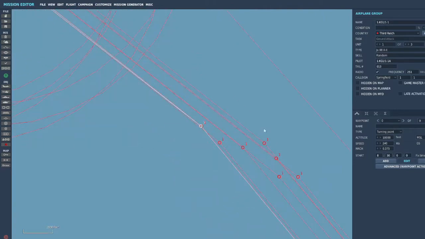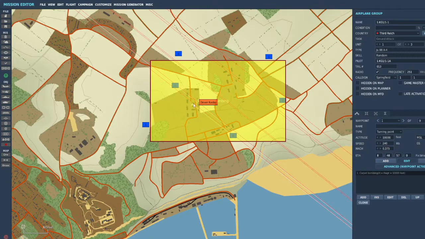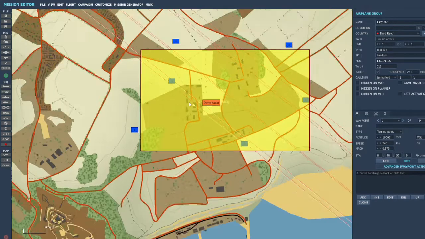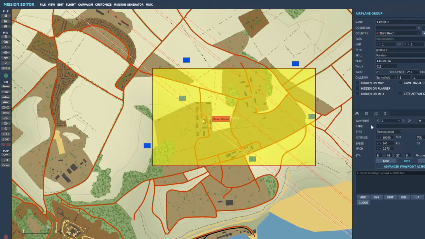Now, this is the first waypoint. So if we go to advanced waypoint options, I have selected the carpet bombing option, which has the carpet bombing point here underneath this box that I've drawn for the Dover radar towers. These radar towers here, if you can see. So carpet bombing there. Because all of the other aircraft are tethered via this option, big formation, they will follow suit.